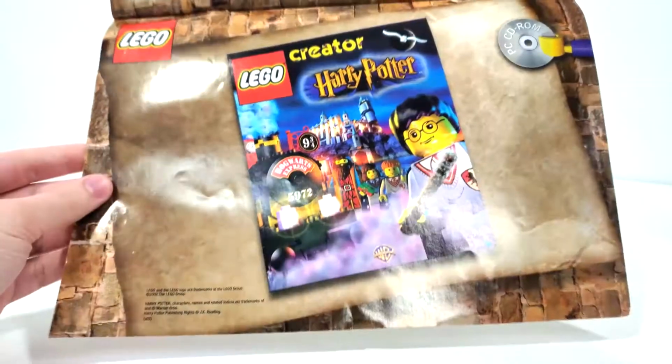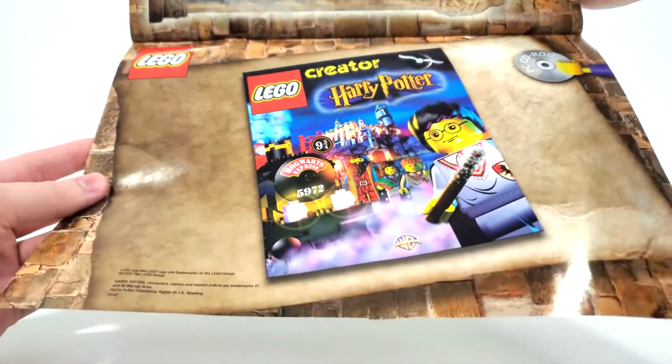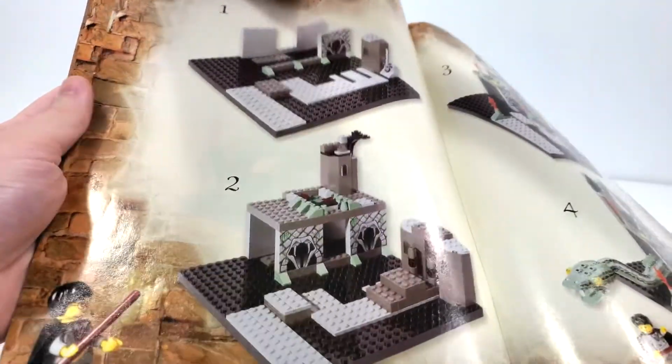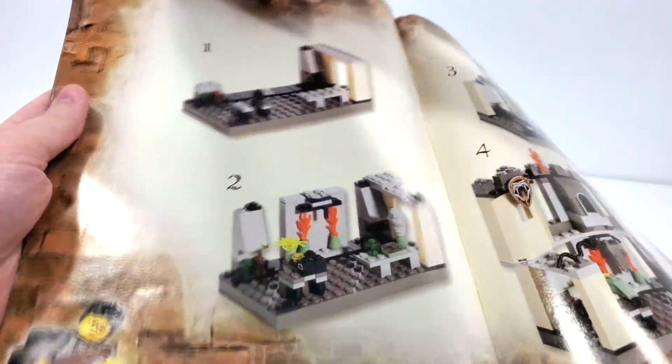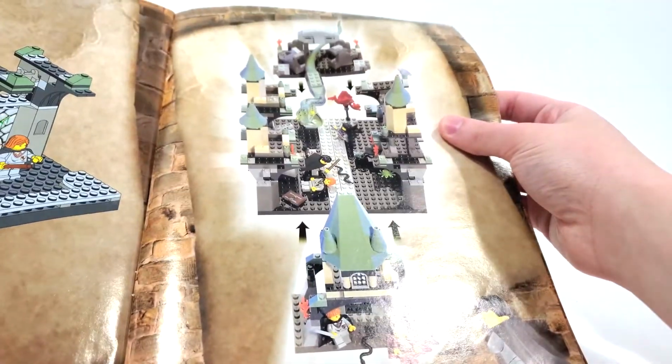Wrapping up on the instructions, inside we get a quick advertisement for the LEGO Creator Harry Potter game. We also get some more of those alternate builds as we flip through, and continue to see your characters interacting within those. Some more instructions for those alternate builds, which leads to the final overall model for this set.